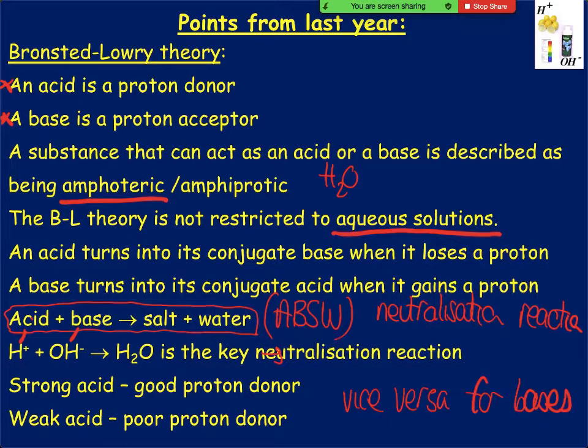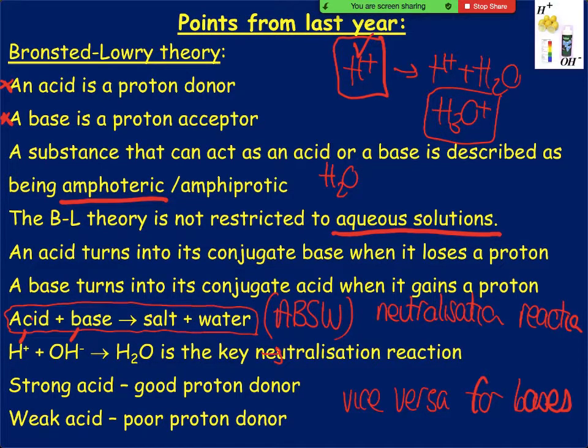I would just make the point that even in Arrhenius, when we talk about H+, in reality we're talking about H+ with H2O. Remember we had this, the hydronium ion. That is a more correct way to represent H+. But in Arrhenius, we just use H+. So this is one of the limitations of Arrhenius. In Arrhenius, you have to have an aqueous solution, and technically it is hydronium rather than H+.